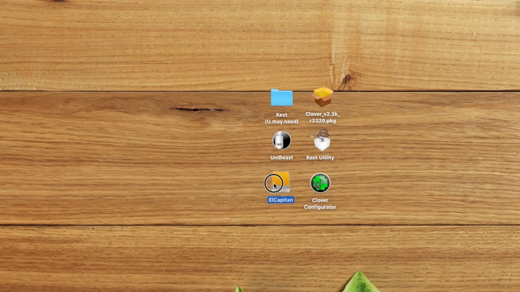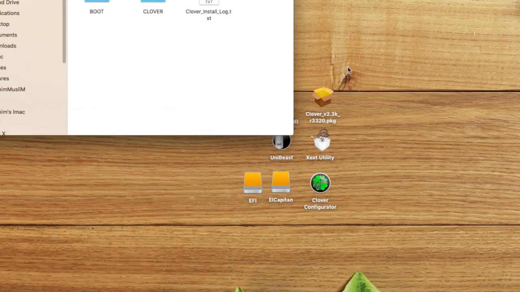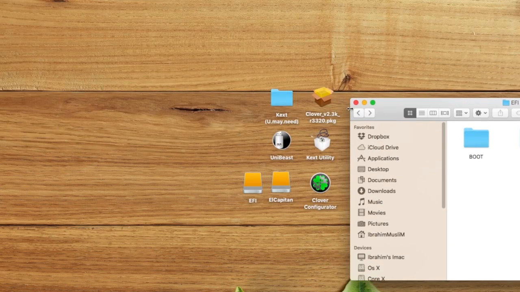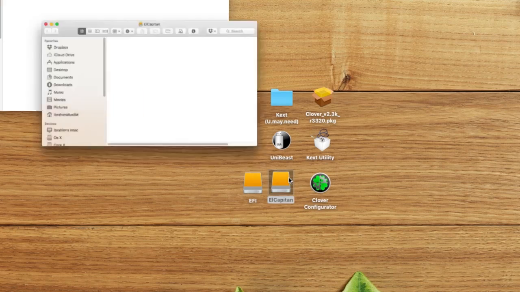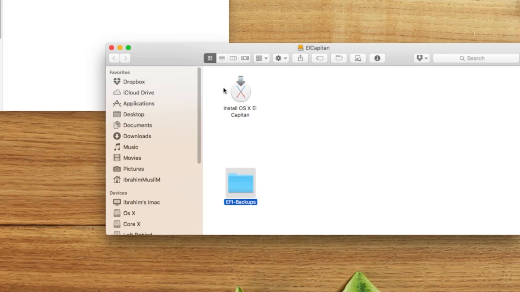Right here you can see that now one hard drive becomes two, and because it is on a GUID partition, it got an EFI here, and you can see it is mounted already. Here is the Clover bootloader that is available, for which we made this. So now we have to do some basic things to make it work for an X99 chipset or for those who are not on an X99 chipset. Here you can see if I open it, it will be apparently empty except these two files. One is the EFI backup that is made by Clover Configurator, and the other is Install OS X El Capitan.